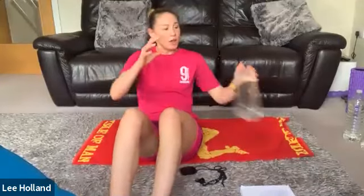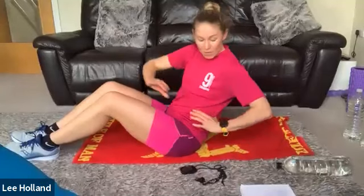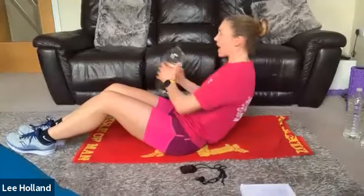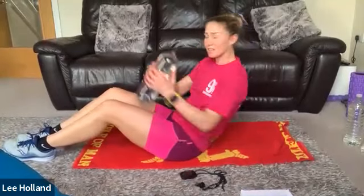Right, I'm seeing a few people just moving through their arms. Think about your rib cage. You should move through that rib cage, okay? So the rib cage is moving side to side, okay? Keep going. Slow it down. Think about it. It doesn't have to be fast.